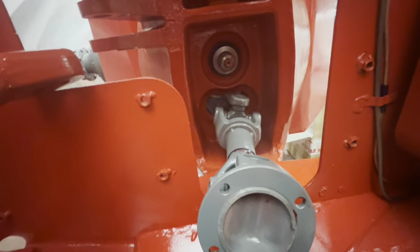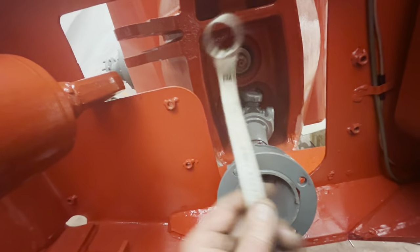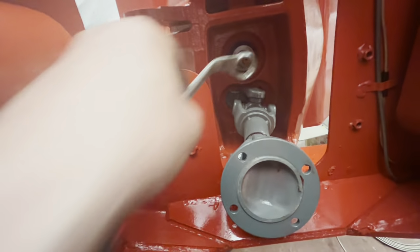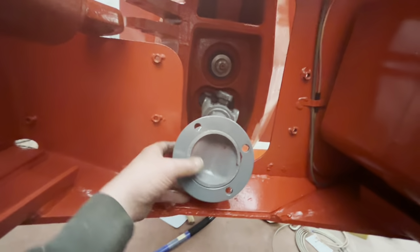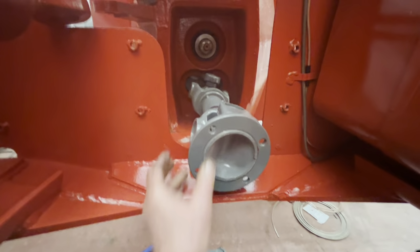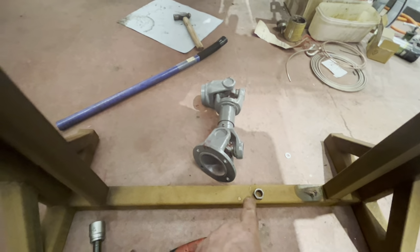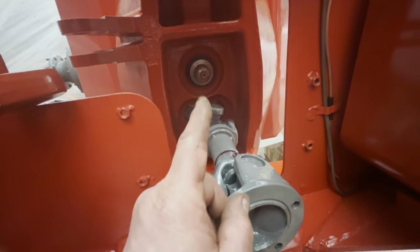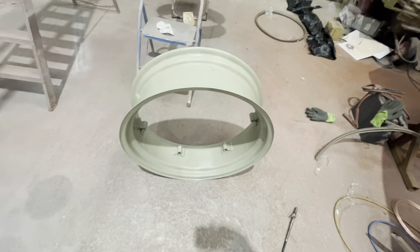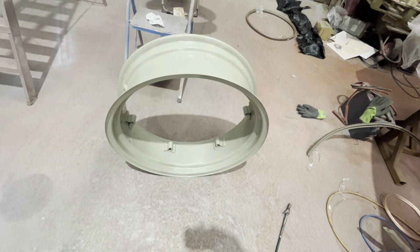Well, we got the bottom one fitted on, and with my special homemade spanner, we got the nut tightened up down in there. Obviously, I'm where the gearbox should be. But like I said, we're just putting things on that are done and put them in, and they're out the way. So we've got the other one there to go, nut ready, and somewhere there is the big washer to go on behind it. Well, looky what's just arrived, the right size one.